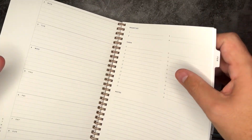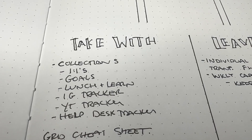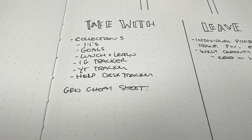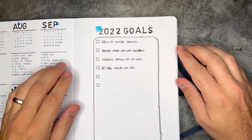The task planner has dedicated spaces for work notes and work tasks. It has a weekly overview and calendar pages. If I'm really just utilizing this for work, I think I'm going to be very successful in getting things focused. As part of this exercise, I also focused on what I'm taking with me from my bullet journal and what I'm leaving behind. This year, what I'm going to be taking with me are my one-on-ones — those are a go-to note spot, especially when I'm meeting with my boss or others. I have a goals page that I really like and I'm going to keep that too.